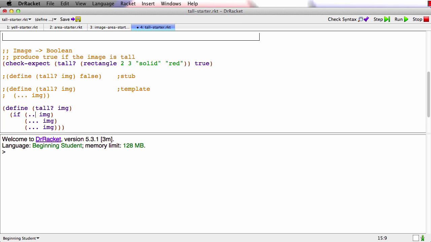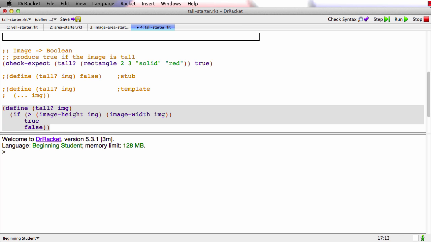So if the image height of the image is greater than the image width of the image, well, if that's true, then the image is tall, and so I should produce true. And otherwise, I should produce false.